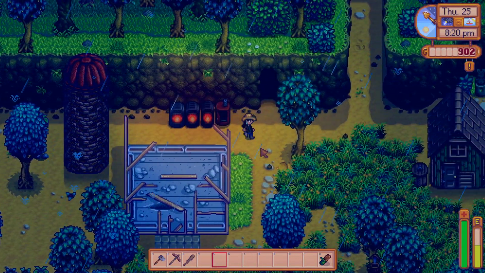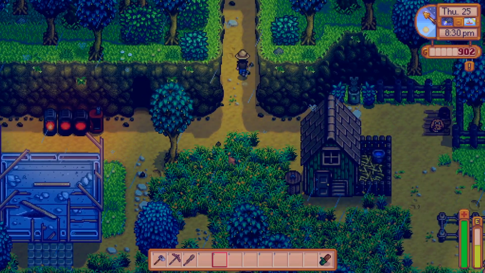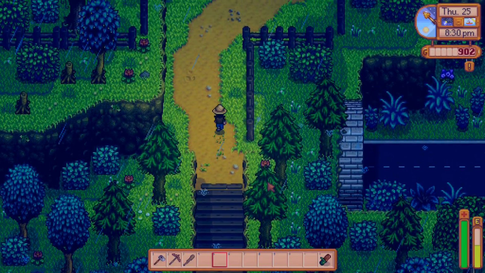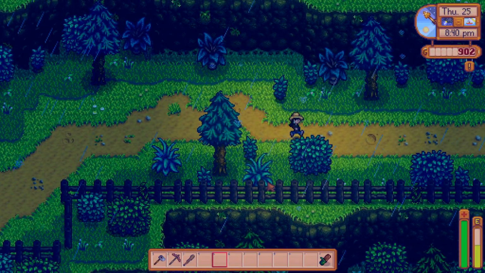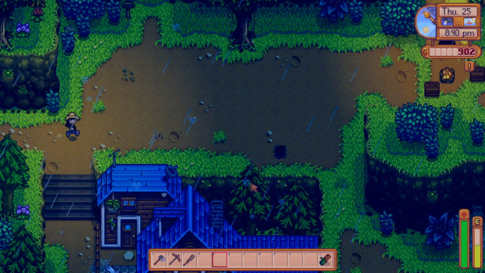And I can always move them in the future. All right, is that good? And then the maple syrup. Why am I carrying my maple syrup? Who knows? I'll just put it in my chest when we get up to the mines. But yeah, let's try to get some bat wings and make a lightning rod, because that sounds really cool. It would be really useful to get a whole bunch of wood right now too, but the mines are tempting me. I have enough energy. I want to go to the mines.